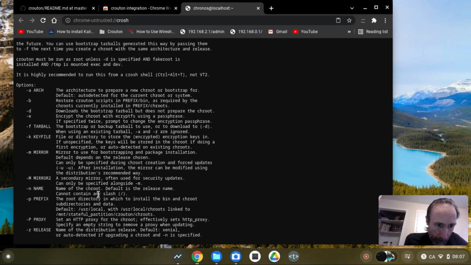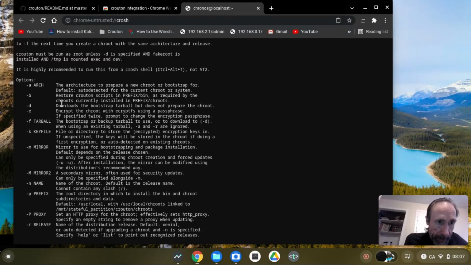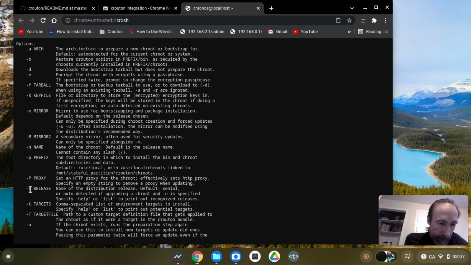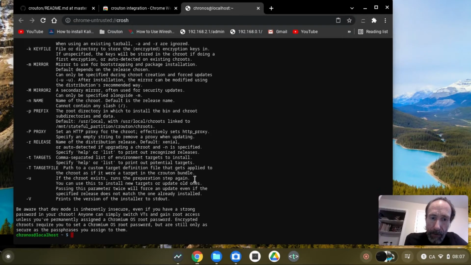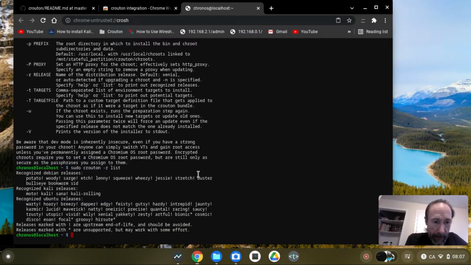a release, and a release is the -r switch. But if you say -r with list as a parameter, it will show you. So if I say -r list, it will list them. Here I can install a Debian release, and one that is working not too badly is Xenial, which is the default.